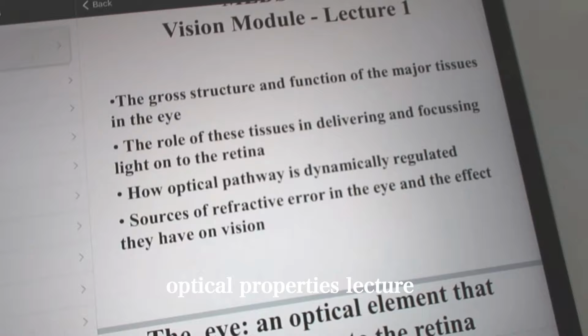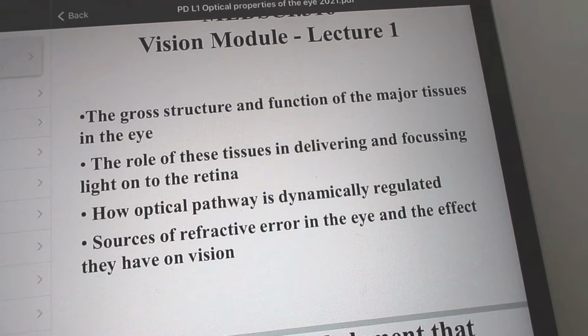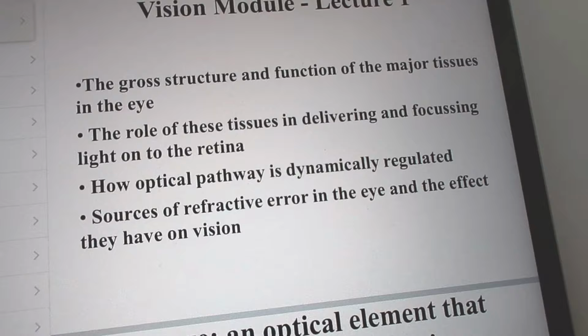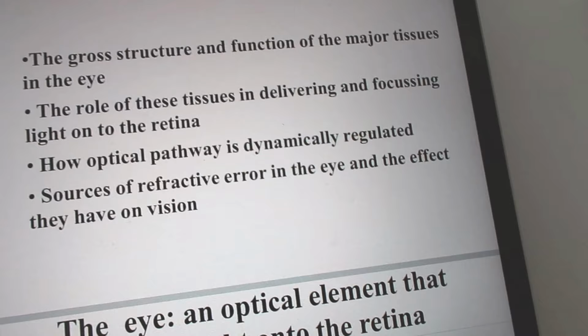I go through whatever they provide prior to the actual lecture. So this one, they provided the lecture slides before the lecture. And you can just use this info to prime yourself for the next day, whether you can take in anything from here or you need to read further in other textbooks. I find that really helpful before you go into a lecture, because at least you know what you're getting yourself into and what you're going to be learning.